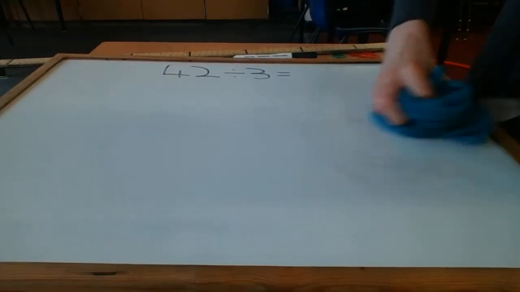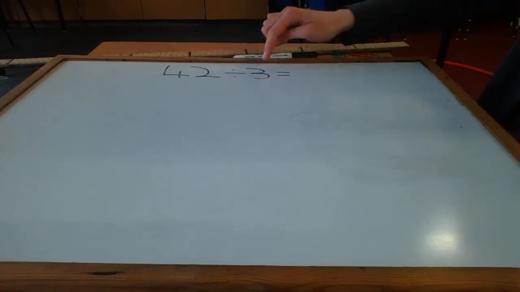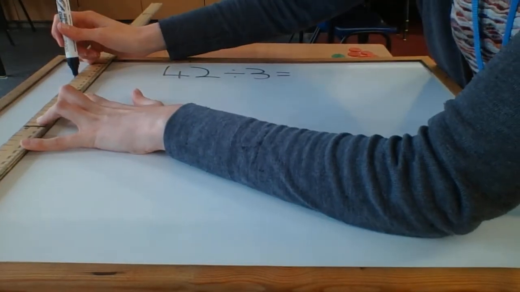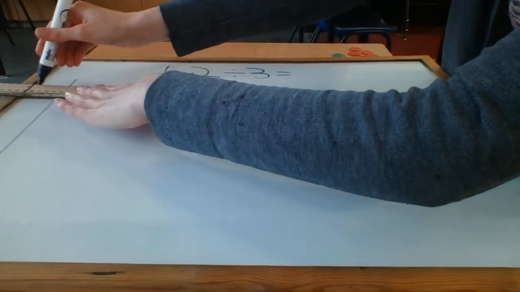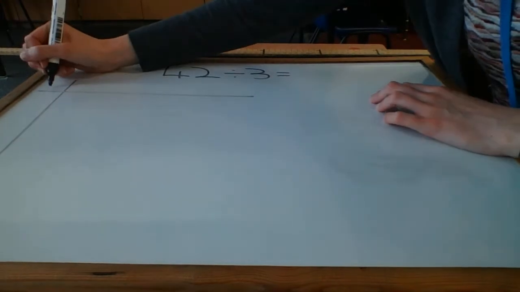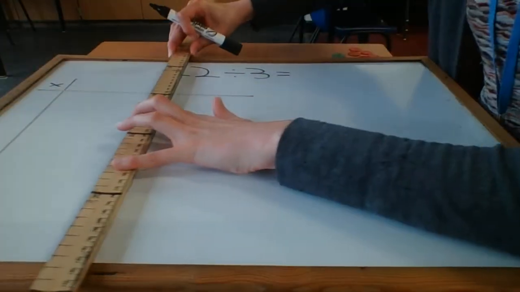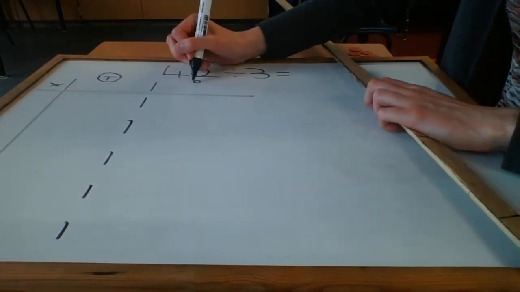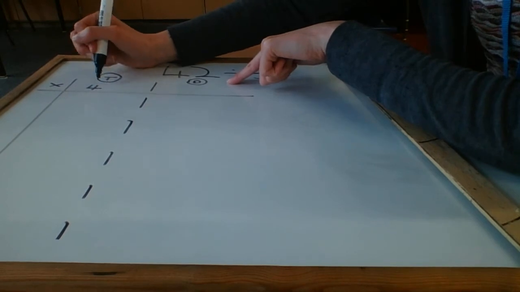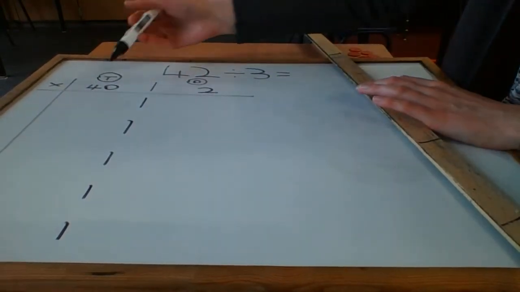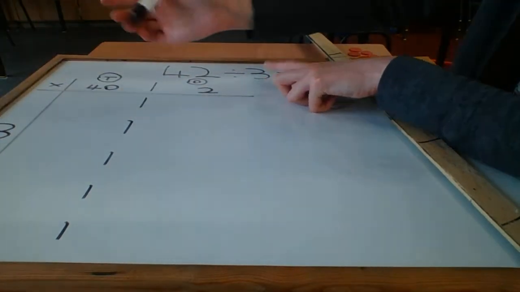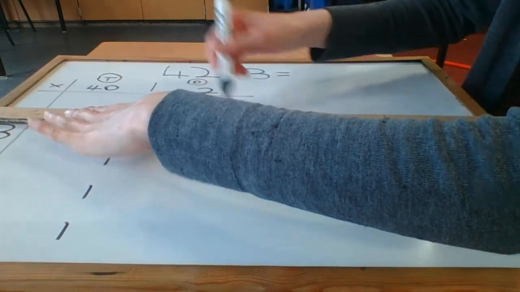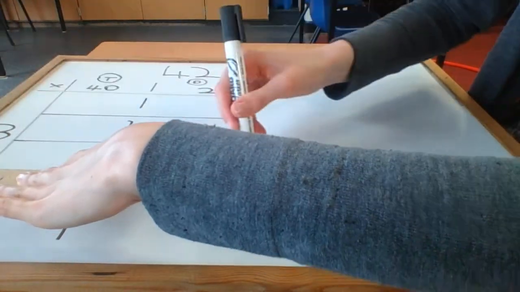And again, I've got an example on the slides for you as well. So what we're going to look at today is 42 divided by 3. And the first thing I'm going to do is draw this as an array. So I'm going to do this, and a multiplication sign, tens and ones. If you remember, I need to split my array into tens and ones. There's my tens side and my ones side. With 42, I have 4 tens, which is 40, and 2 ones, 42, and the 3 goes over here. And that means I need to split this now into 3 groups. So I have got 1, 2, 3. There we go.